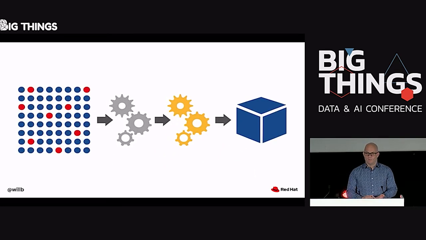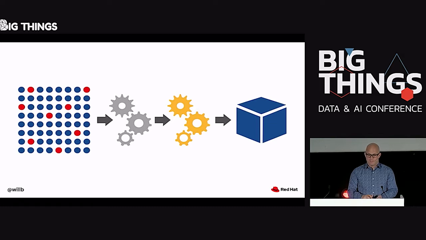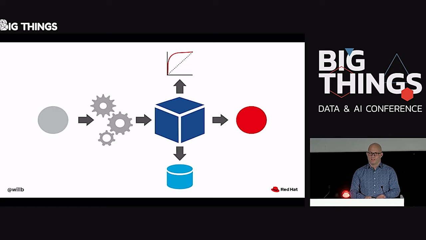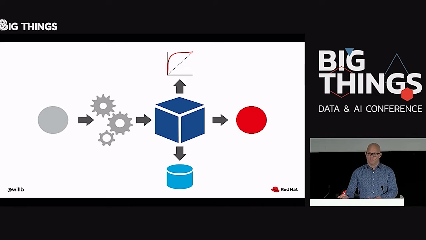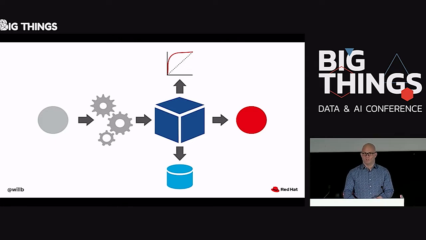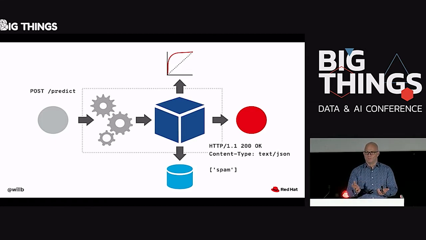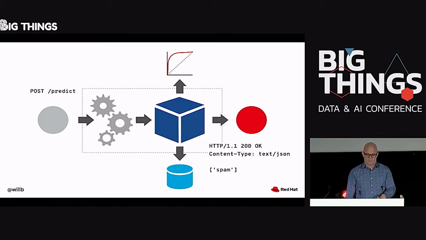One combination is our production training pipeline, where we take labeled data — where we know the truth about whether it's spam or legitimate — extract those features, and train and validate a model. The input is raw data, the output is a model. We also have a production scoring pipeline, where the input is raw data where we don't know the answer. We turn that into feature vectors, pass them into our model, make a prediction, and track metrics about the predictions. We're probably also archiving the results if we want repeatable experiments. Usually we wrap this up in a service with a REST or gRPC interface.